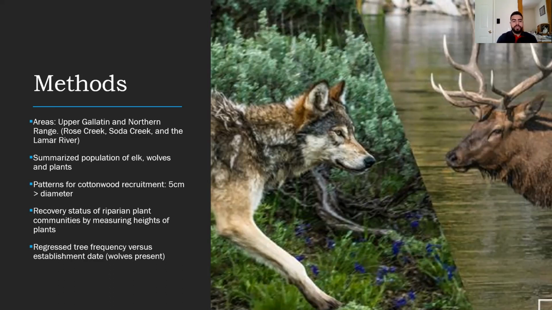So the way they went about this is that they estimated the populations of wolves, elk, bison, and the plants. And the way they found the growth information for the plants is by creating 100-meter transects, and they measured the tallest plants in each area. And then they used linear regression to find trends in the spring and summer for the plants.